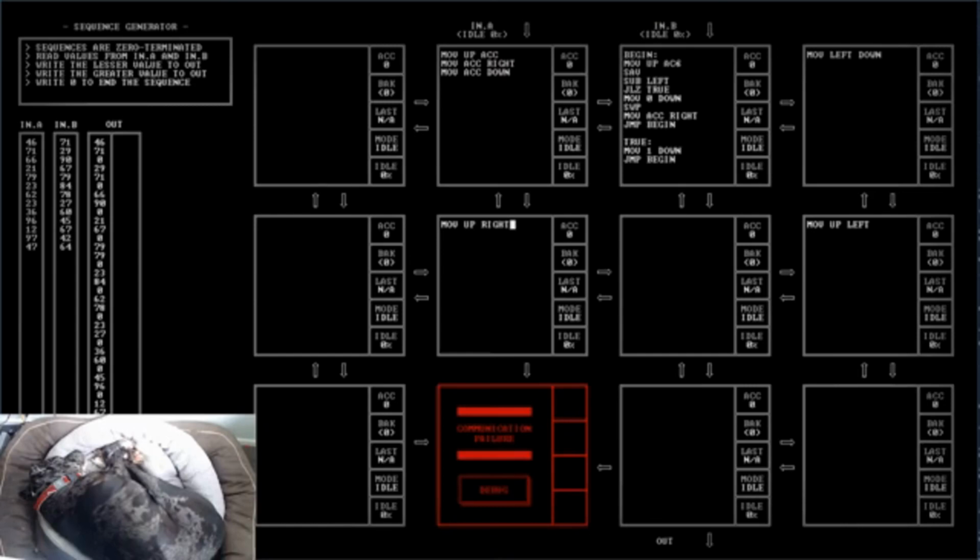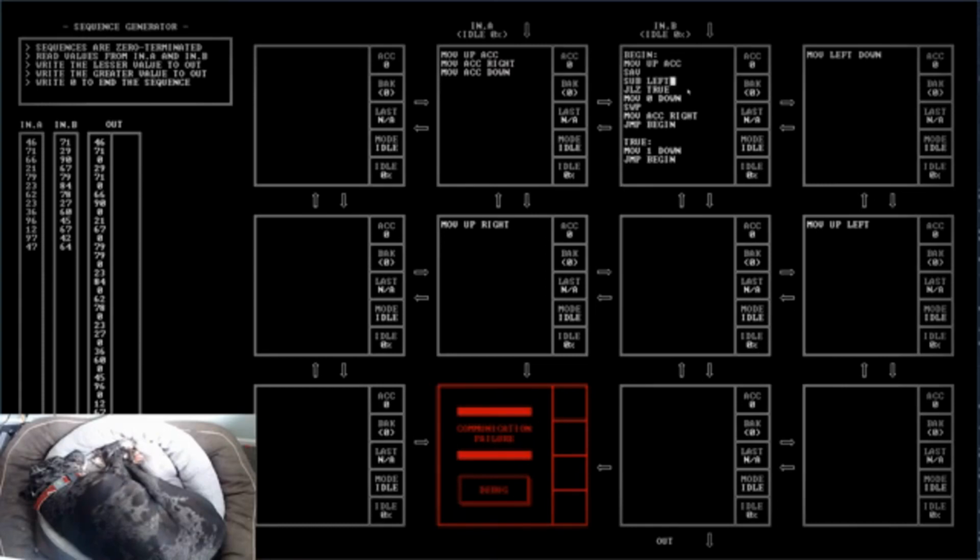So here we've got mov up ACC, save, sub left, JLZ true, mov 0 down, swap. Well, actually, we still need mov ACC right. We always need to do that.